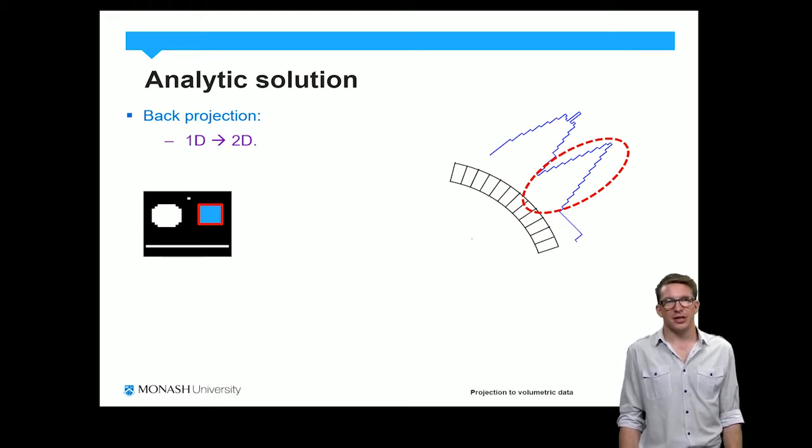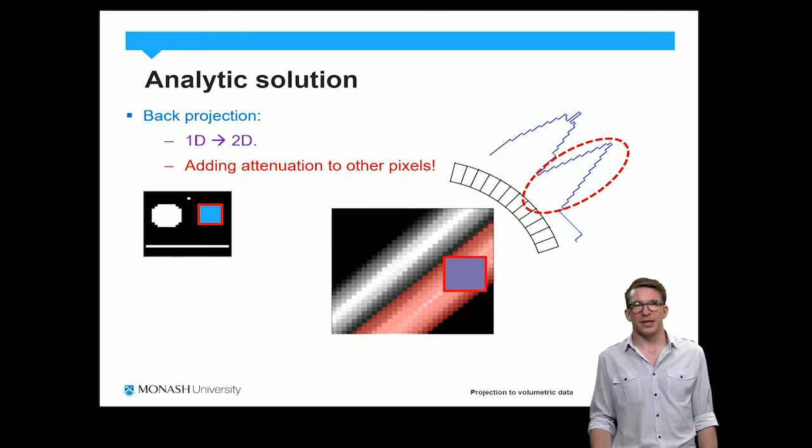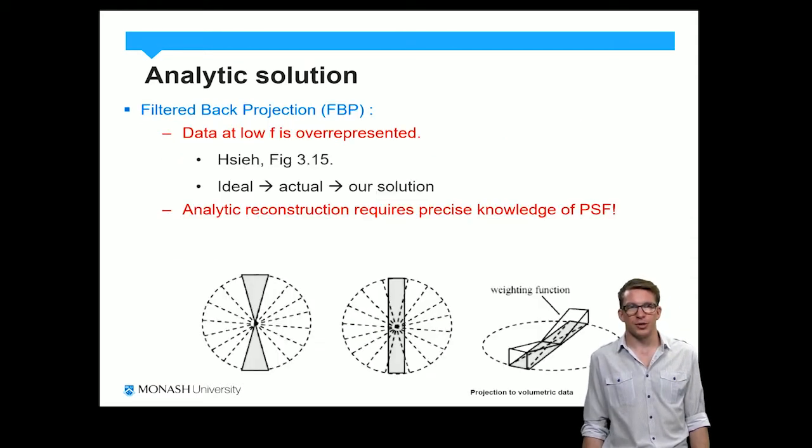And we can see that the section that's circled with the red dashes would be the rays passing through the square in the object. Now when we take that data and push it back into an empty grid, we've pushed the data back into the square, but we've also pushed it back into all those other pixels highlighted in red there, which didn't contribute to the data from the square in the first place, and that's what gave us the blurring that we had to undo.